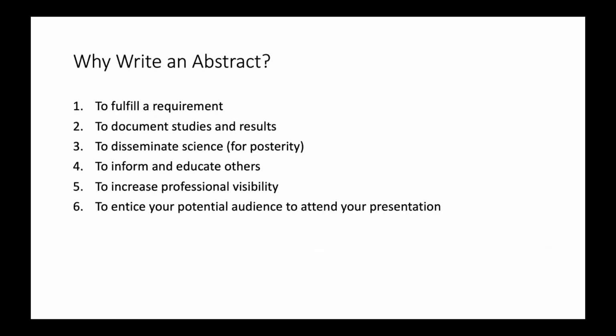So first of all, why are we writing abstracts? Probably the least motivating thing is if we are required to do so. My boss tells me I need to present this work. But if we dig deeper and look for the real reasons, we want to document our results and share the science that we've advanced for posterity. Of course, once you become professionals, presenting your work increases your professional visibility. But another important function of your abstract is to entice people to attend your presentation at a conference.